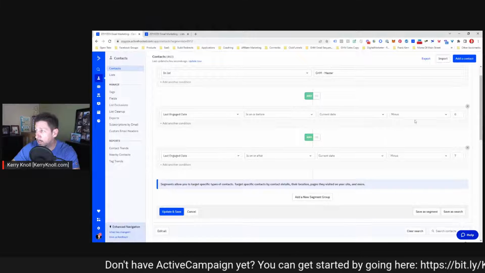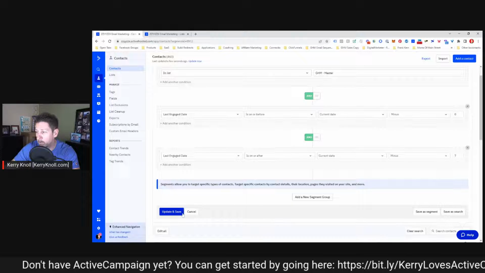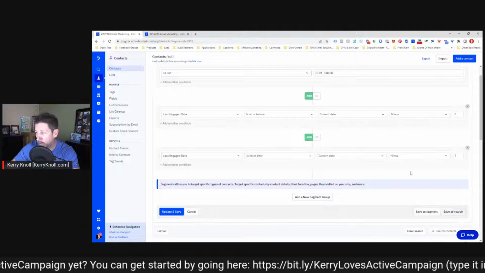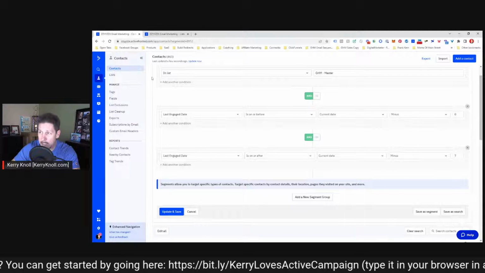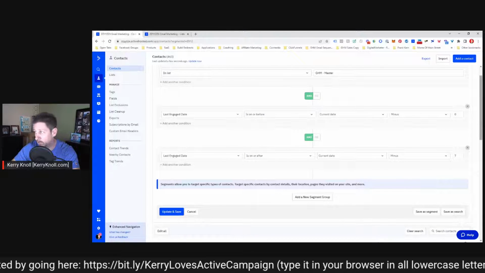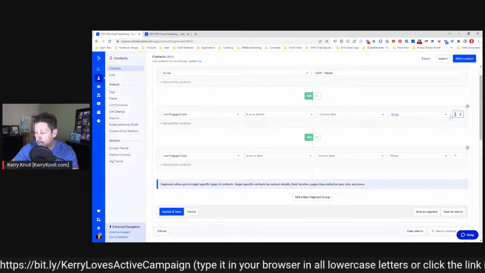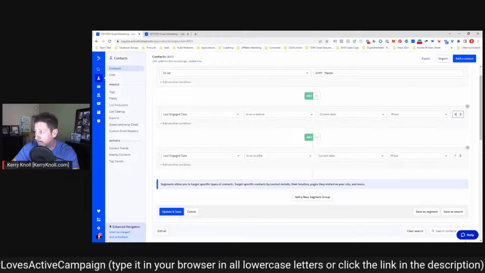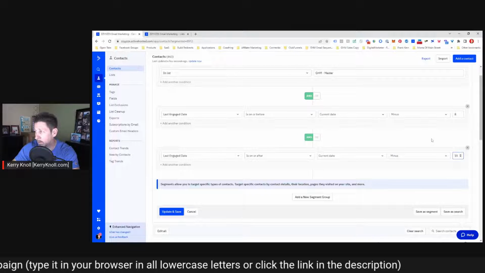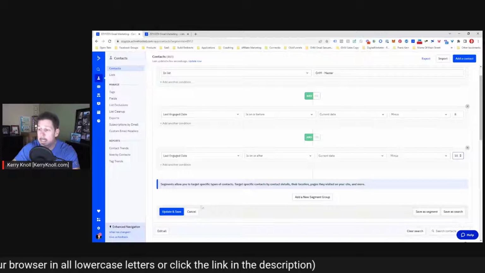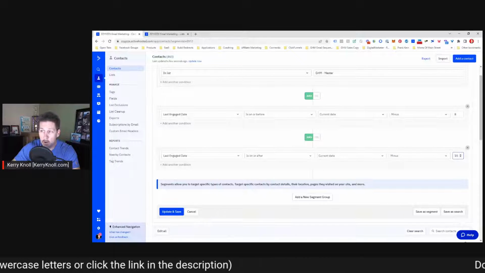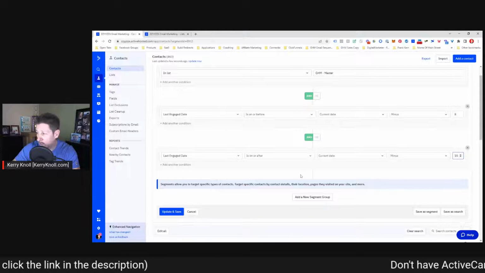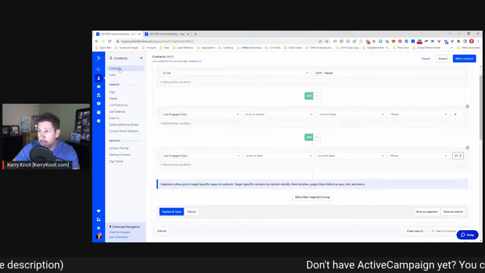And so we just keep repeating this process over and over again. So once we create one of these, we save it, save the search. Then we actually have to click on contacts again and repeat this process. If you just try to update this to the next criteria, let's say you want to go 8 days to 15 days, which makes a whole lot of sense. That's the next one you want to make. And then click update and save. It'll just overwrite the previous segment and search. So you must click back to contacts.